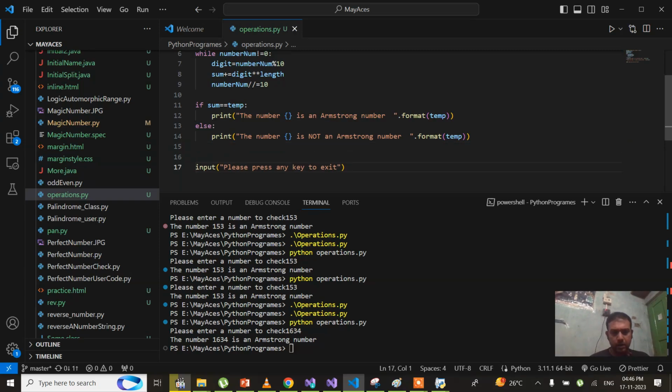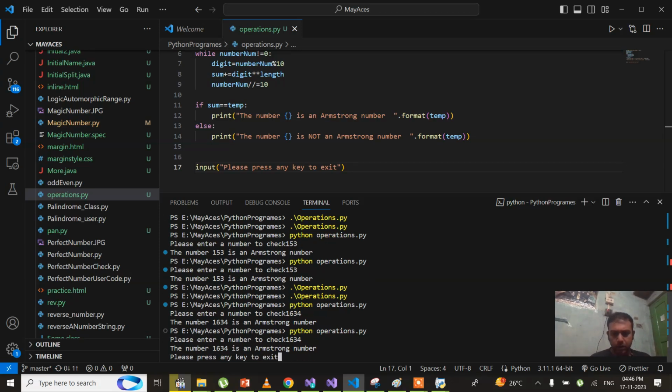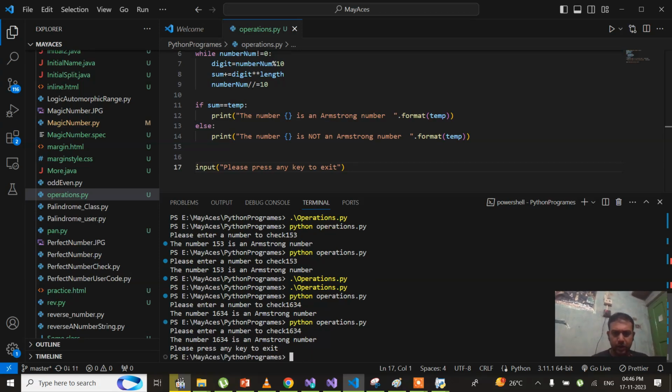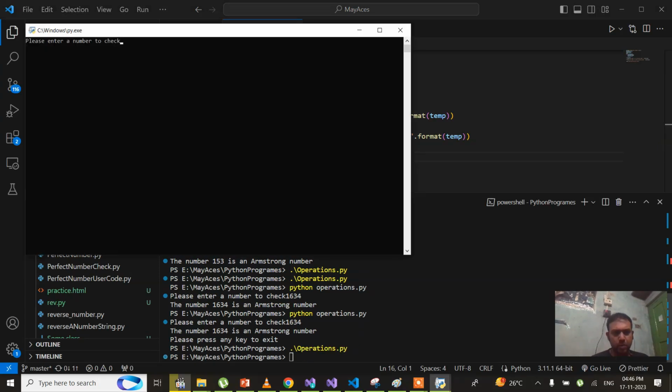Let's see what happens this time. 1634. Okay, so somehow this input line was within the else block. So let me press one more enter and see. I think this time it would work fine. I don't know what the problem was. 1634 and then press enter.